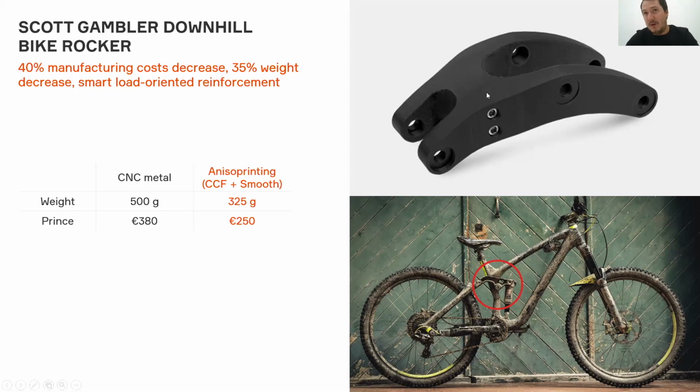So in that case, the fibers should go across the layers in this junction part. So we redesigned the part to cut it into two parts and connect it with bolted joints, so that in case of this type of loading, all the forces are transmitted to the bolts, and the fibers work for loading the holes.